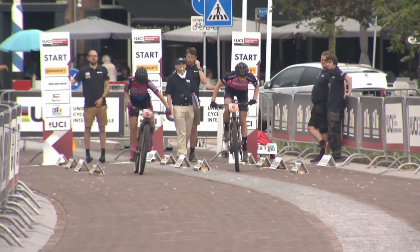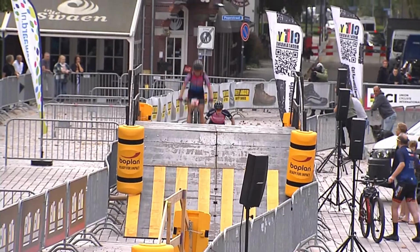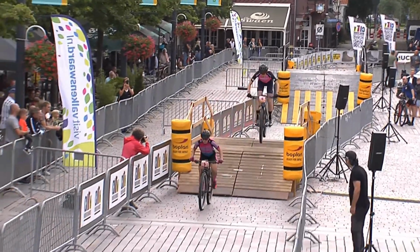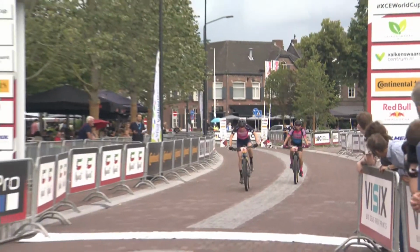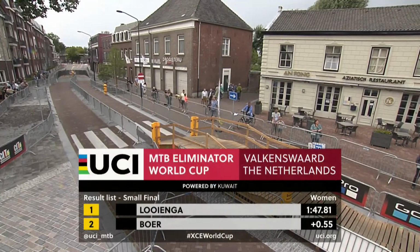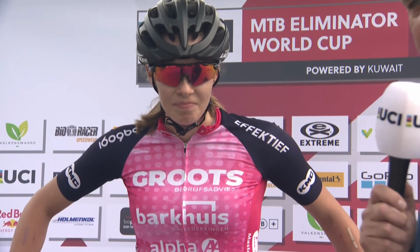From this start you can see that Schwarzenberg was the rider number 5 there with the pink gloves, who really did put the attack in. She did a great ride there to distance Luenga, but then all of a sudden as we came in towards the back, you saw Luenga move up onto the wall ride and round that corner, and she then was able to hold that into the finish. Great ride, and I think we have a great rider down there as we get it confirmed that Luenga is going to be the rider who takes the victory, and hopefully down with Jan is Lisa.